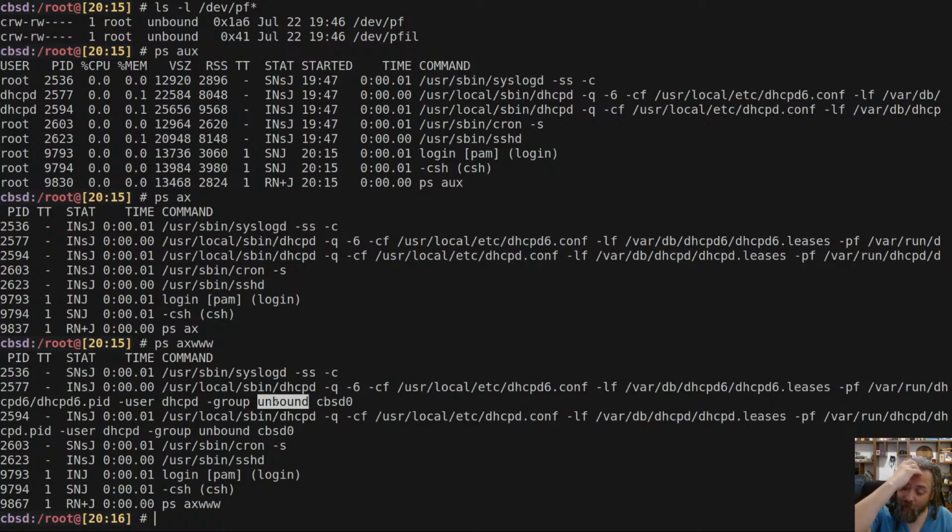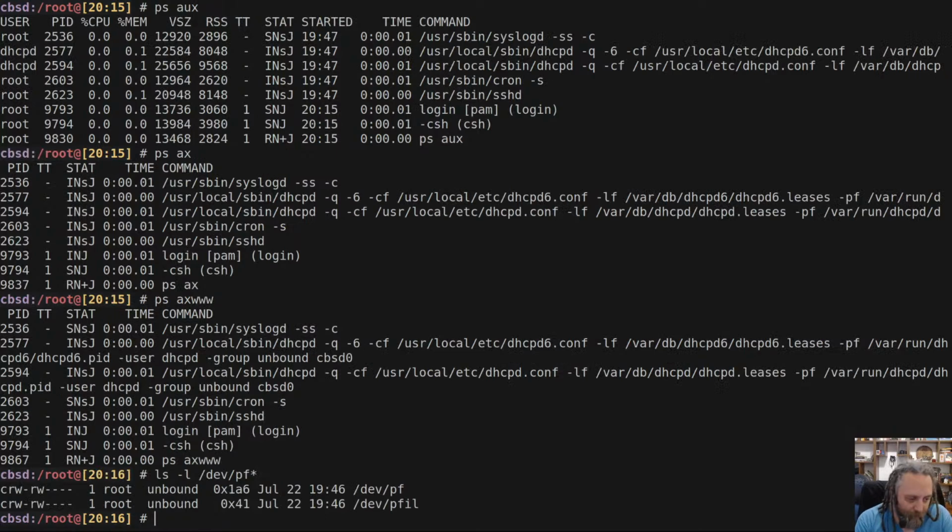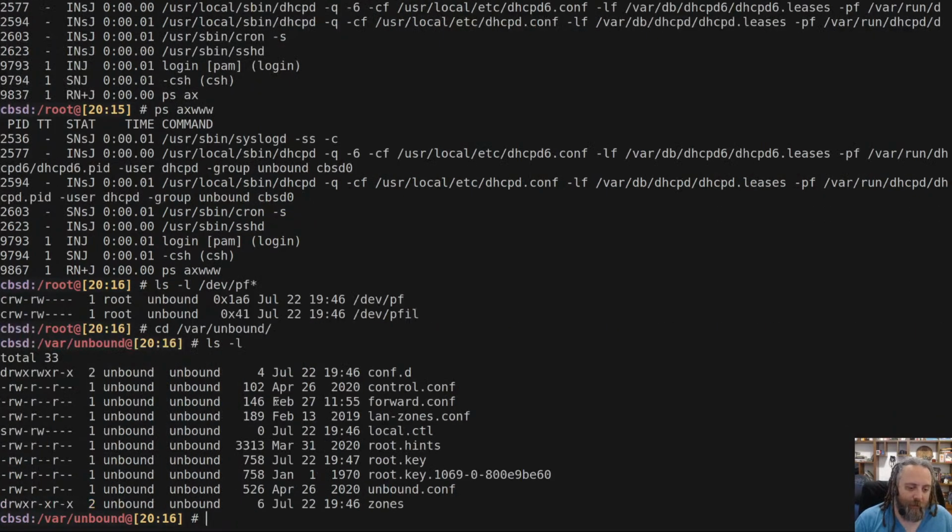The reason why unbound is because it's going to talk to unbound and it's the same permission problem. So I used unbound as a group to give permissions inside the CBSD jail to access PF. This is actually on the host, shared with the jail.